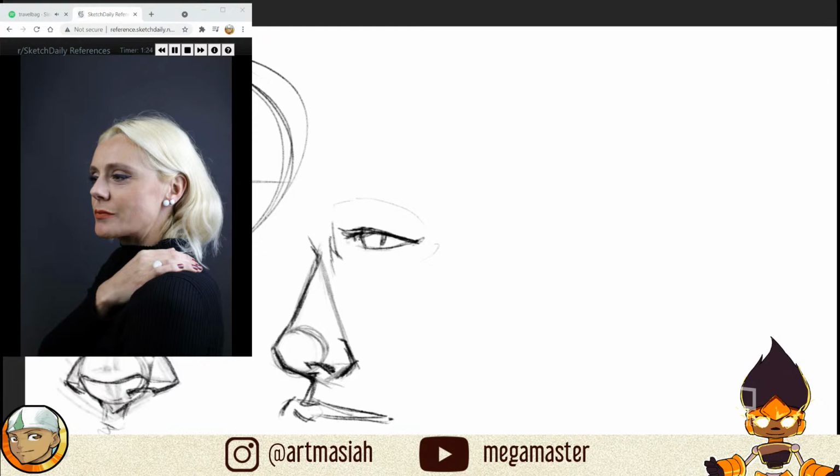Sometimes you can overdo them because they are so simple, and so you just keep adding and adding and that kind of stuff. What I'm going to do in this case is actually just add a little bit of shading. And again, I want to show you guys this bottom plane, because in this picture you can actually see the shading underneath the nose. And I just want to show you guys how it reinforces what I was telling you about drawing this bottom plane here.